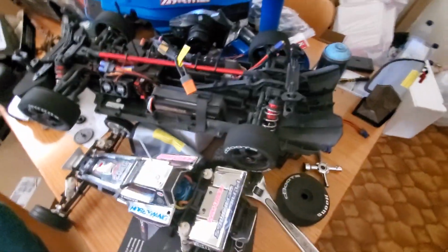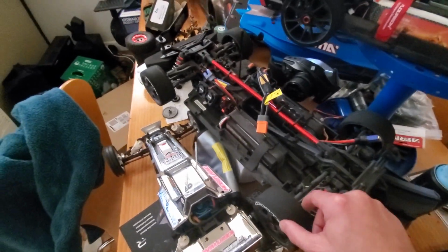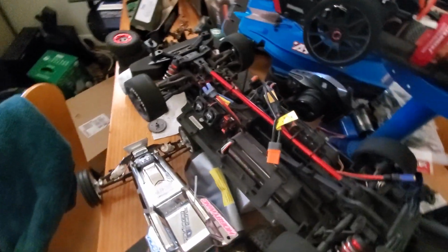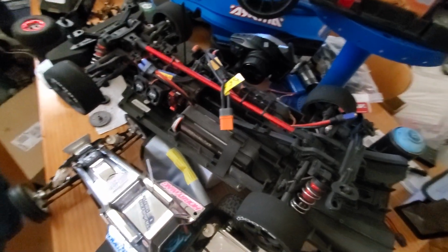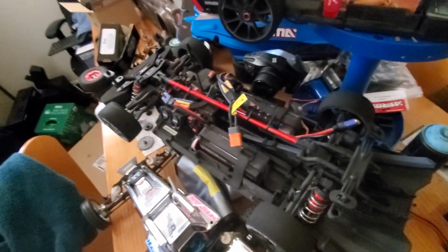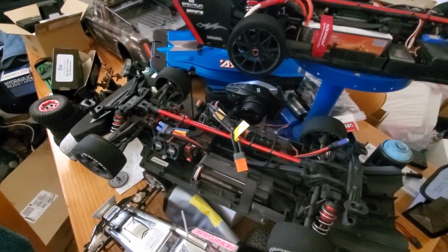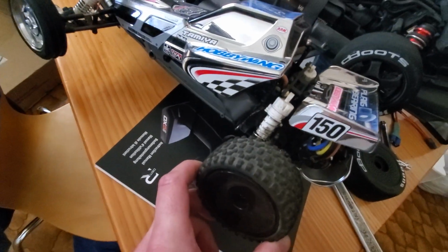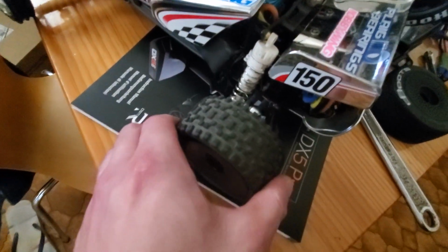They've got to really reduce the prices of these wheels, because if you're going through them like that, it's just crazy. Or they've got to make some kind of super compound that is hard wearing and still gives you traction. And they actually last a bit longer. But like I said, I'm trying a few things and a few cheapies and waiting for them to come to see what happens. For instance, these cheapies on the Tamiya here have lasted. I've thrashed the piss out of this thing, and they have lasted ages, and they're not even proper road tyres really.